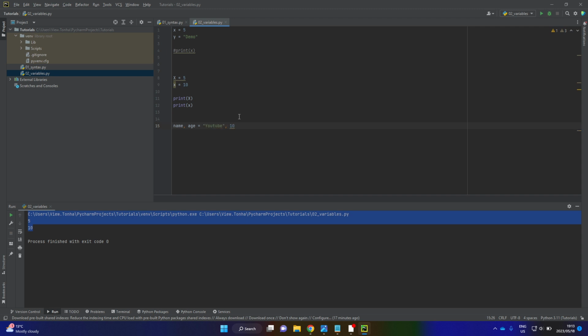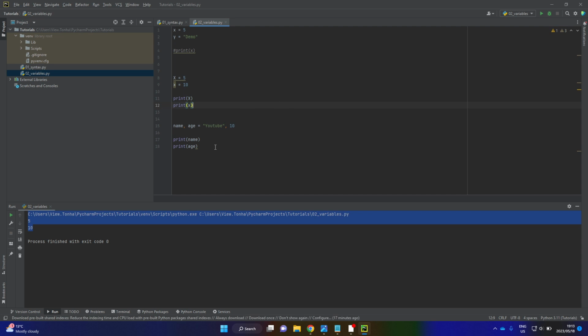Then you can print name and print age as well.